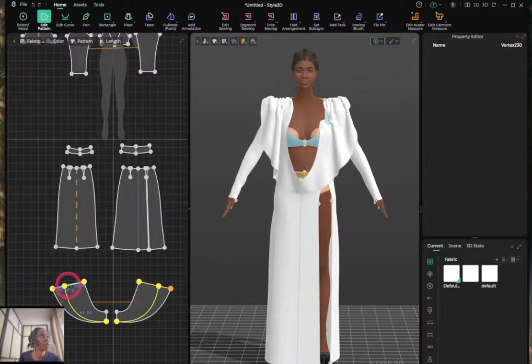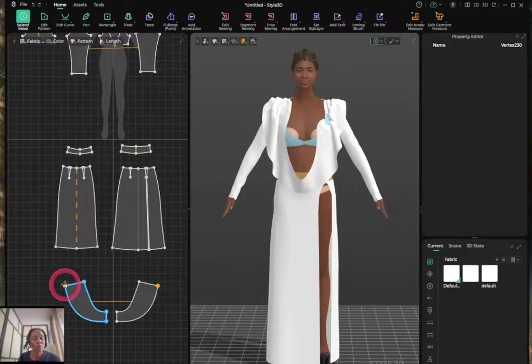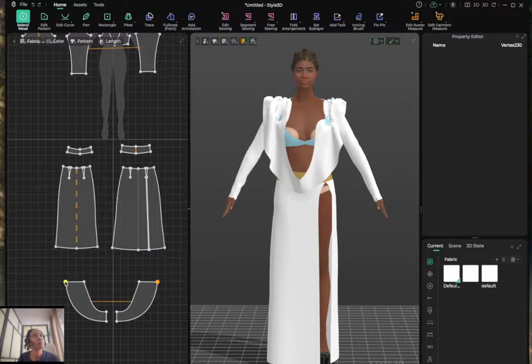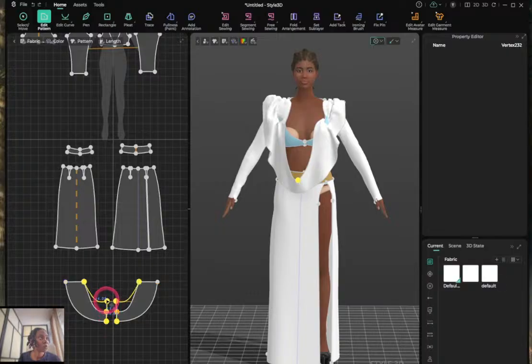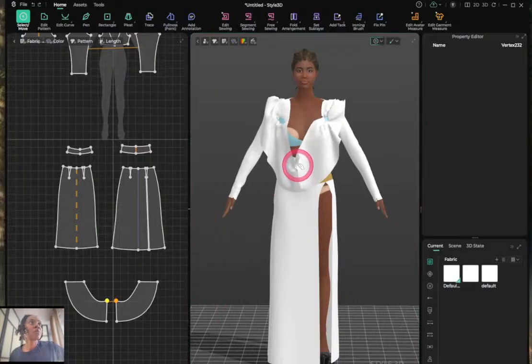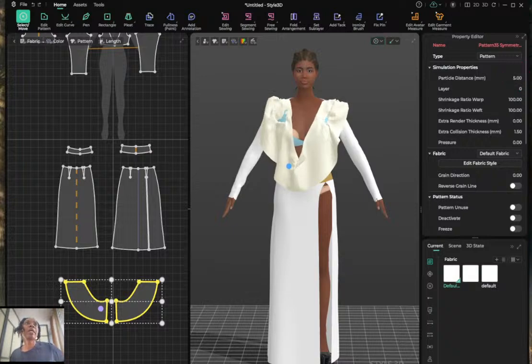Let me reduce this. Let me see if I can make this collision distance like 5, if that will make a difference.